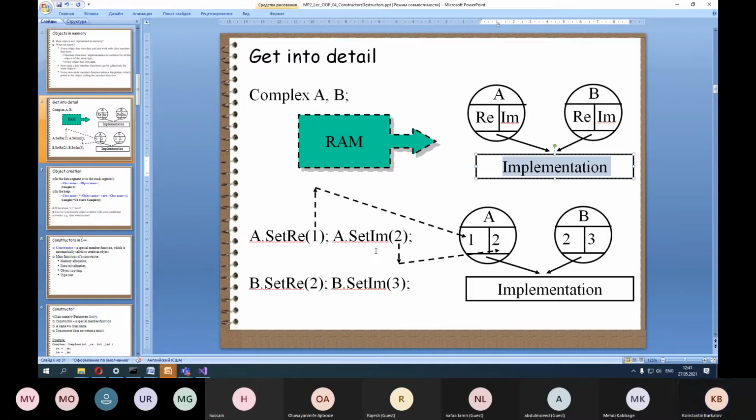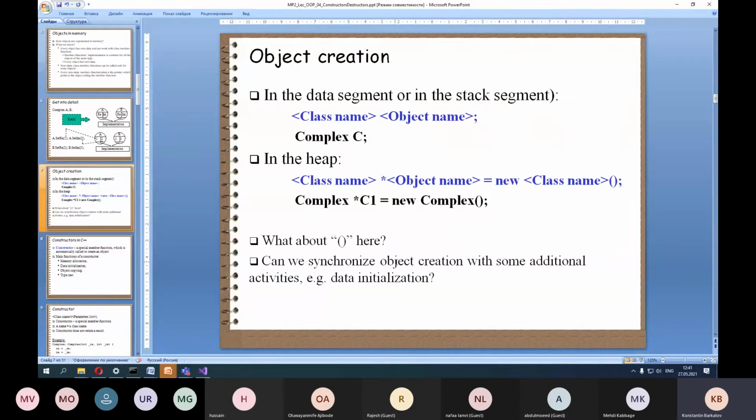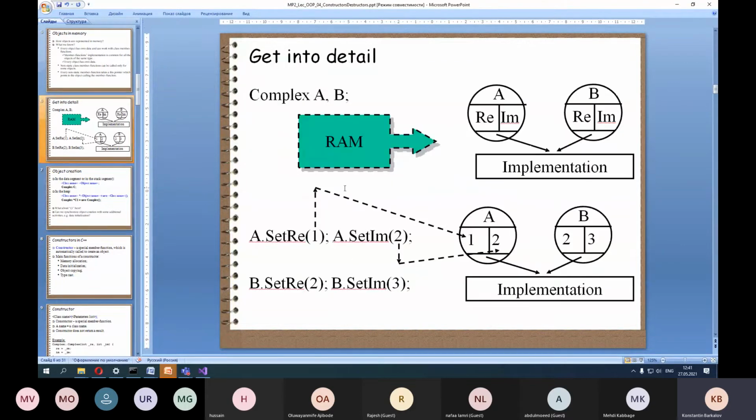And the function knows which object calls this function by means of the pointer this that points to the object that calls this method.